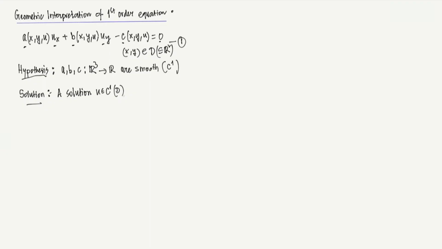Yes, so basically we are trying to find a function which is defined on all of D in such a way that the function is continuously differentiable. Yes, okay. And moreover, what happens to the function? So basically we are looking for that function to satisfy this thing, right? a of xy, u of xy, and then b of xy, u of xy, oh, I have missed here, u x of x comma y.